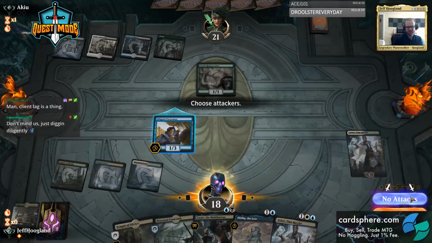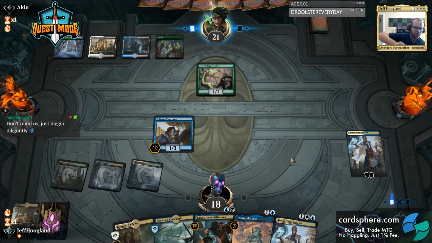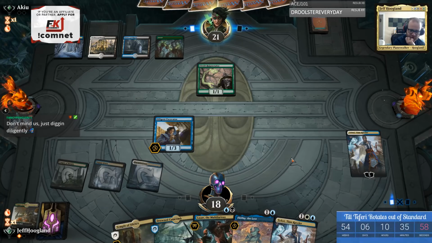Let's plus this actually. I am not making this. And then next turn I can go Fblthp, bounce Fblthp, play Fblthp. Draw 3 extra cards, mill some extra.